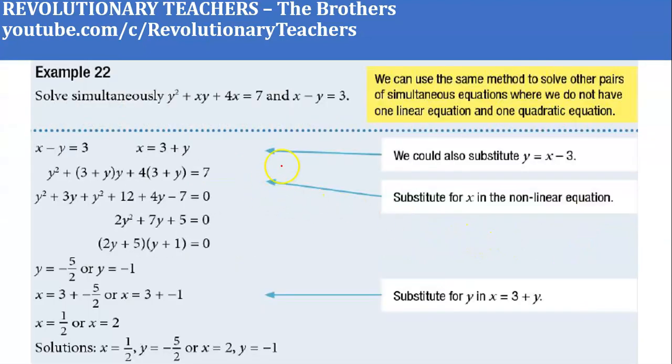Let us move ahead. You have to solve this simultaneous equation. Make y the subject from one of the equations. Suppose I am making y the subject from here. So I'll have y equals x minus 3. Now substitute this y over here and also over here. They have converted it in x. They have made x the subject. What they have done: x equals y plus 3, and then they have substituted in place of x. So finally your equation converts to a single variable, right? Now factorize this, you will get the answers.